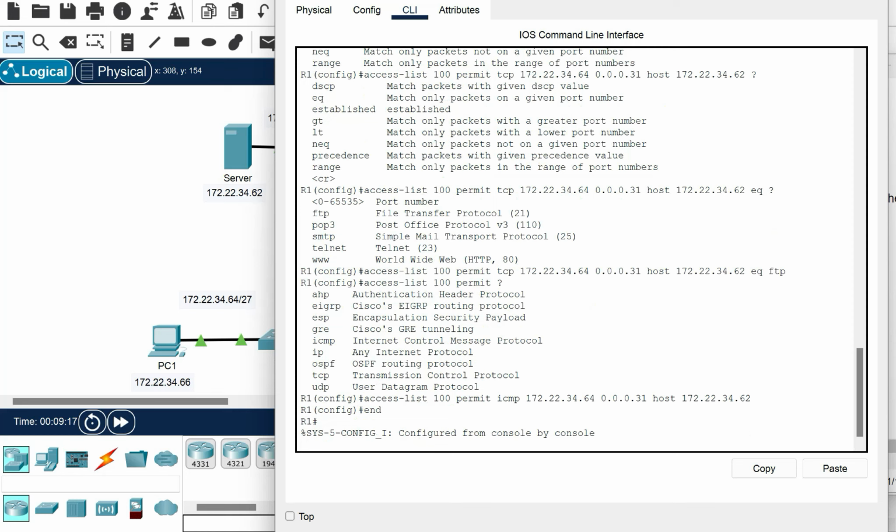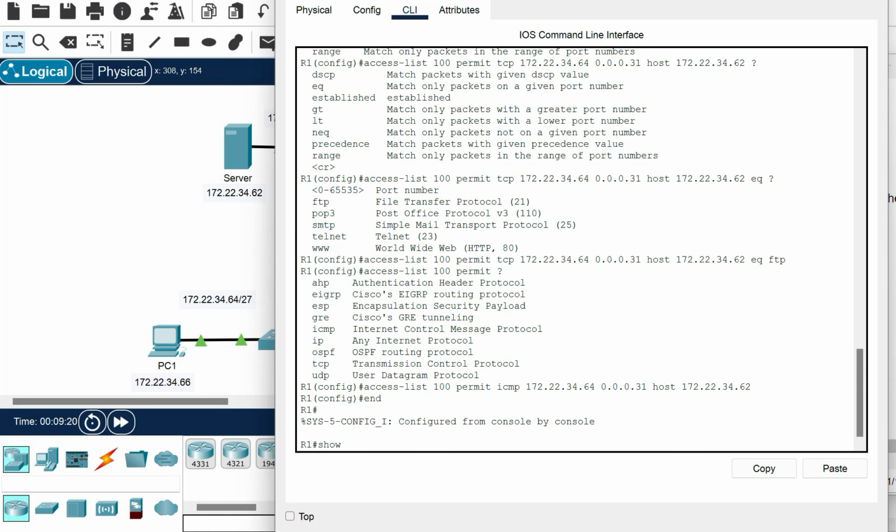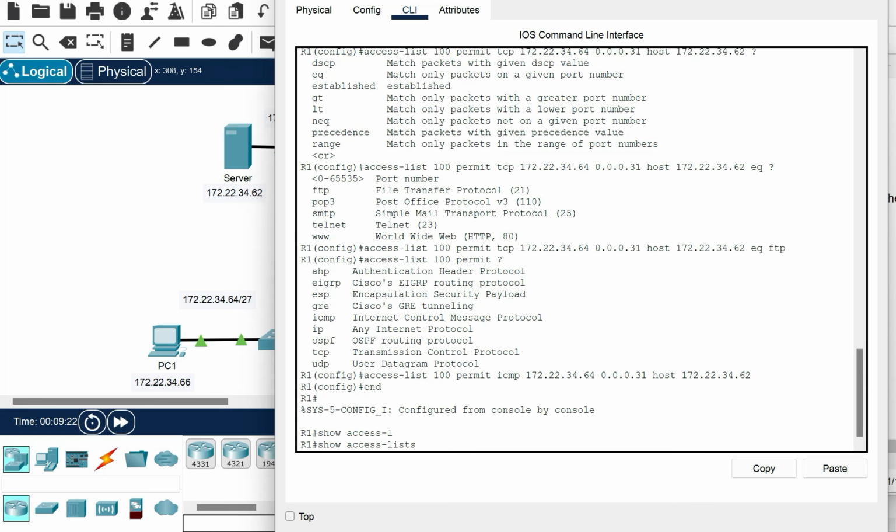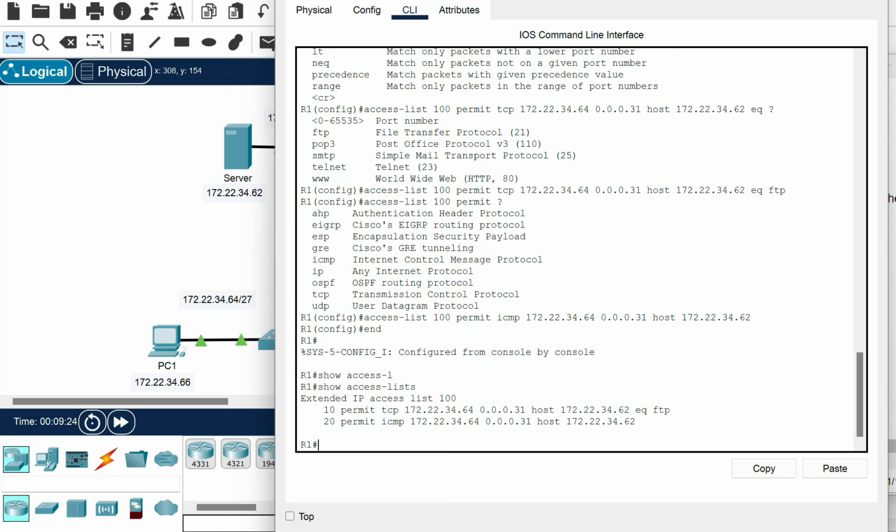Okay, so untuk verify kita boleh guna show access list. Okay, so ada dua. So nampak kat sini ini adalah sequence number. So sequence number ni memainkan peranan siapa punya access list statements akan being executed first. So in my lecture video, I already stated that in access list is important for us to letak susunan ni mengikut strategically lah, mengikut sequence.